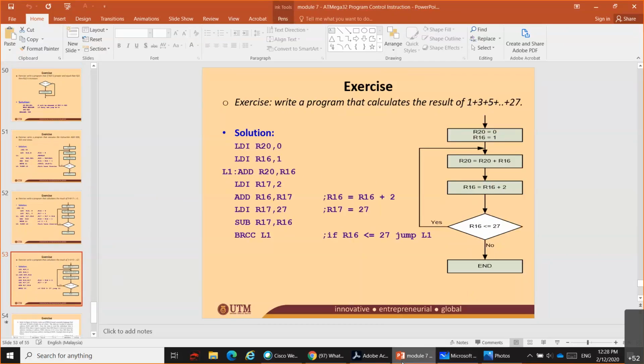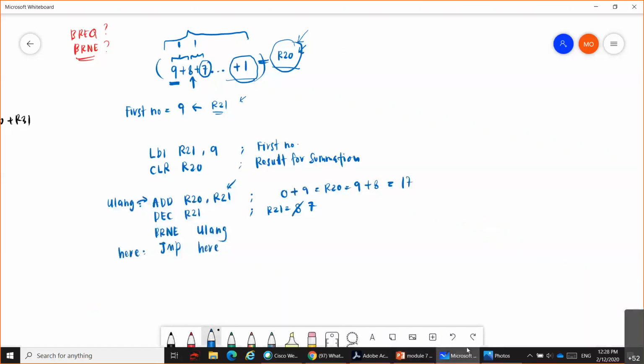For this one, if you don't want to use the jump here, you can put NOP also. Correct. Either you use this one or this one. Either is fine.